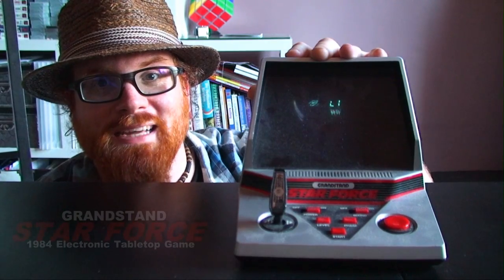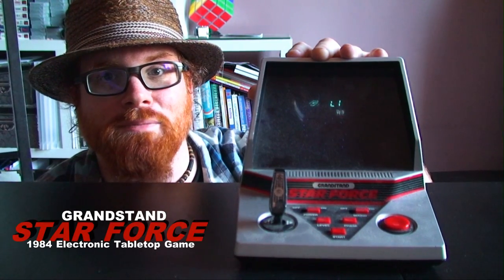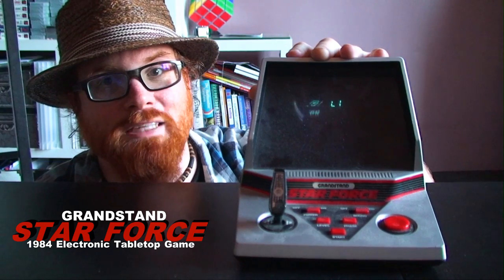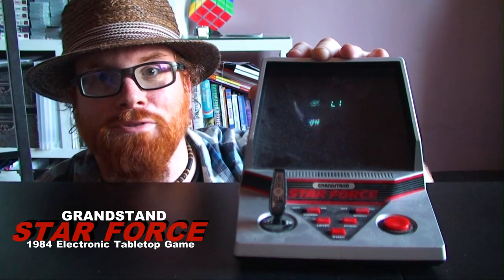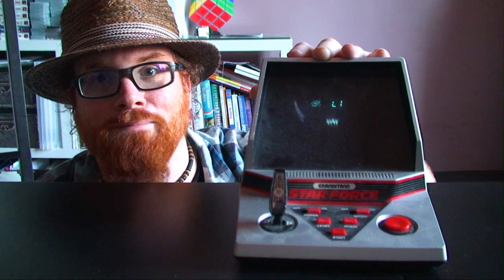Hola retrogamers, this is the Grandstand Star Force electronic tabletop game that came out in 1984, prior to the NES and the Sega Master System, and really was one of your only options for arcade gaming at home. But it's pretty limited in what it could do at the time, but for £40, £50 you could really have quite a nice little game at home. But now, 2015, we can do better.